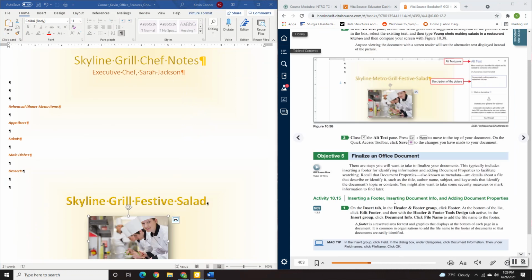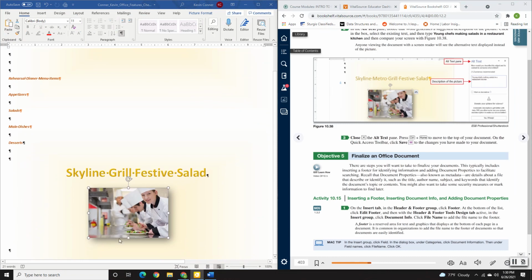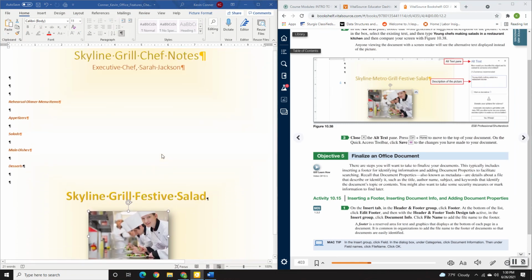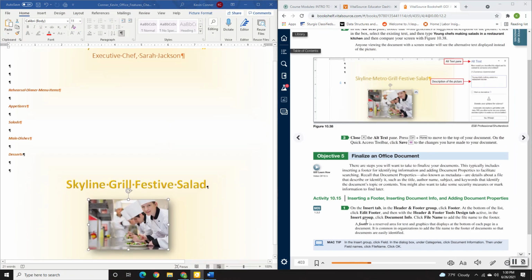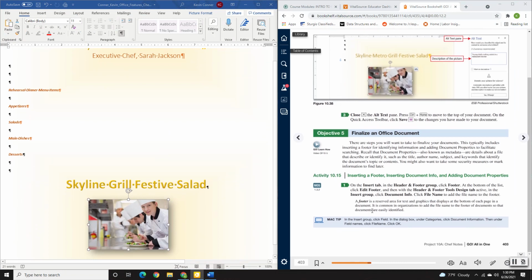Again, I kind of skipped ahead, and I pretty much got the actual document done. And again, it will talk about fonts, font size. You see I kind of moved things around and added stuff, cut, copy, and paste. It talks about that. I'm just going to kind of go over the section on finalizing your document.